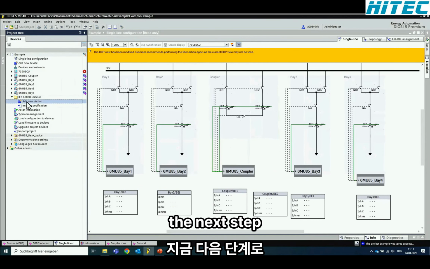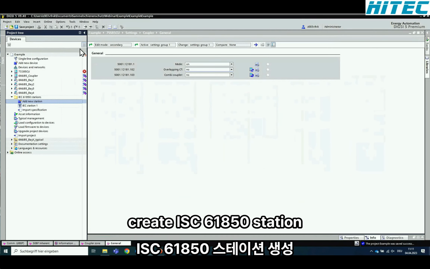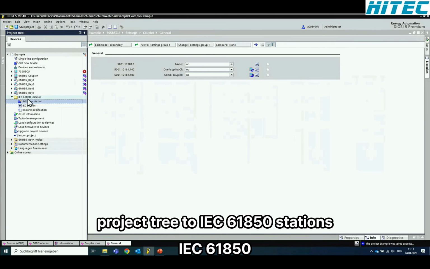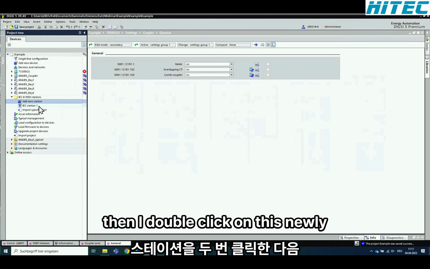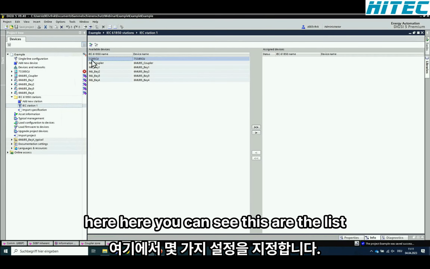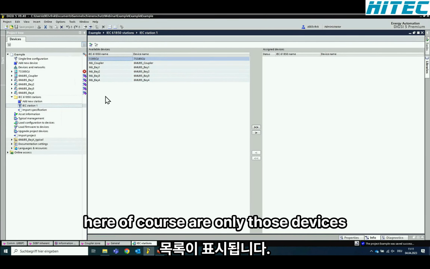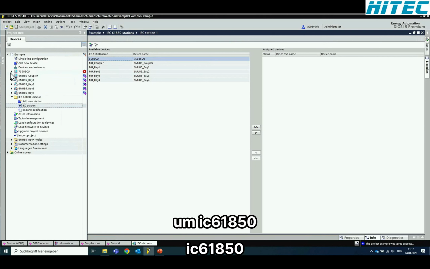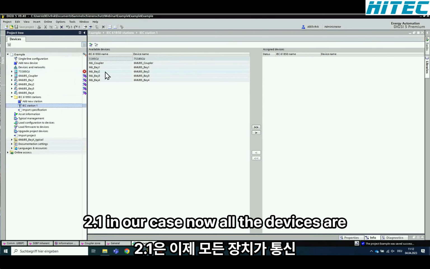And now as a next step, I want to create an IEC 61850 station. Therefore, I go under the folder in the project tree to IEC 61850 stations, double click on Add New Station, and then I double click on this newly created station to make some settings here. Here you can see the list of the available devices. Here, of course, are only those devices visible which have the same IEC 61850 version, 2.1 in our case.